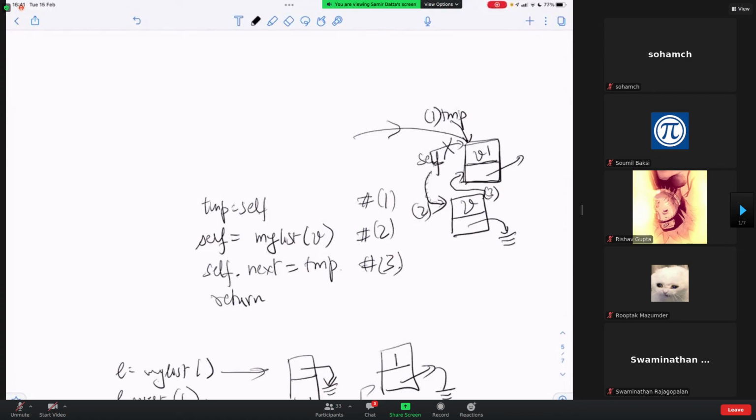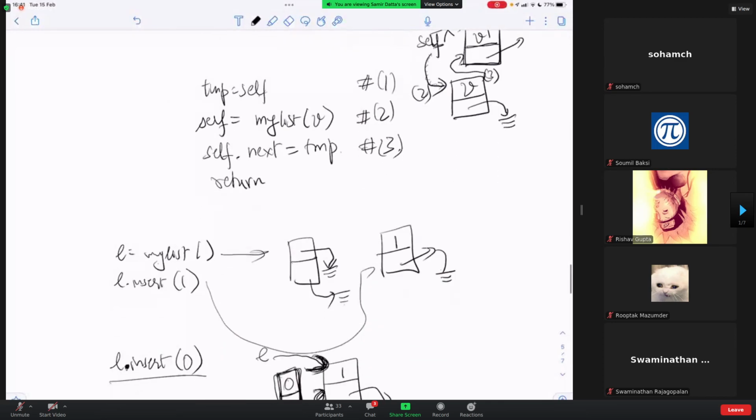What you do is that, so let's see the invocation. When you say L dot insert 0, correct? Self initially points to wherever L was pointing, correct? Yes, sir. Whatever was the value inside L. Now you cannot change that value inside the function.